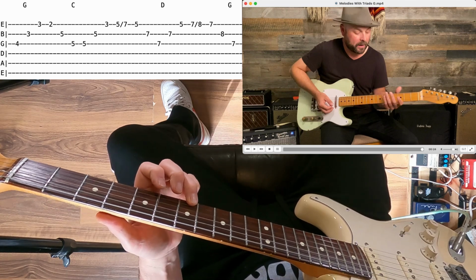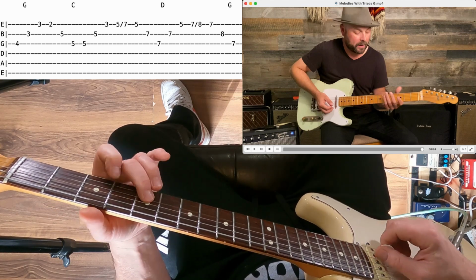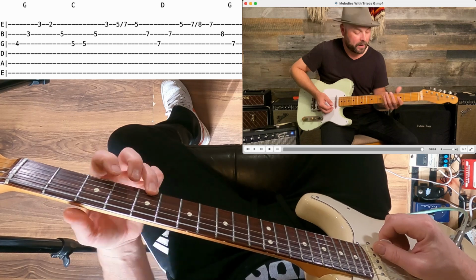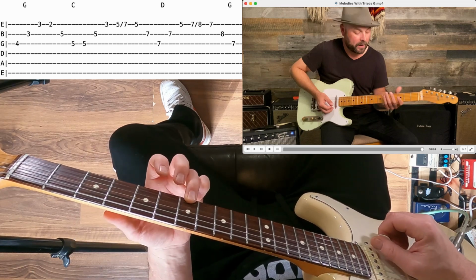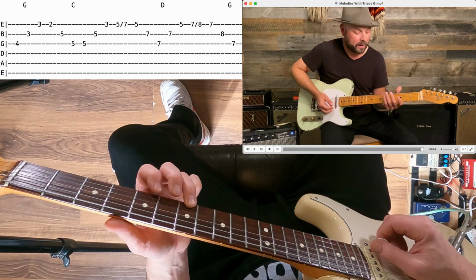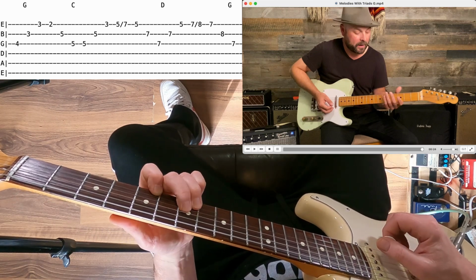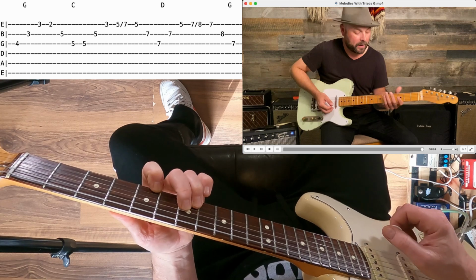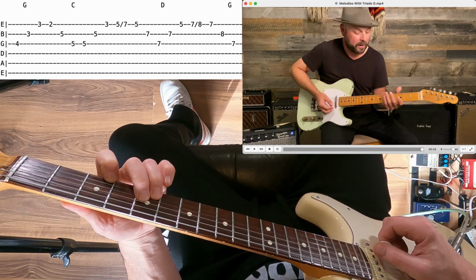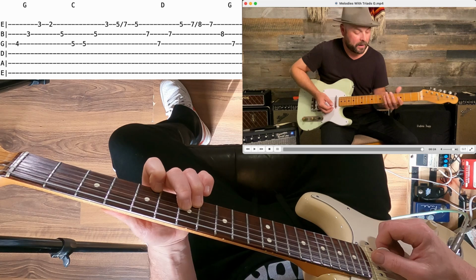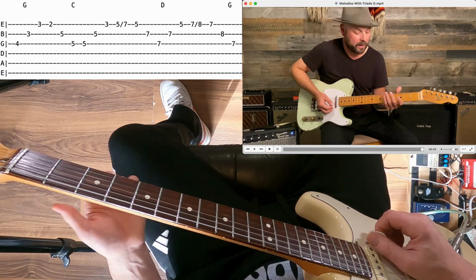And then we're going to slide, when we play this 5th, 3, 5, we're going to slide into the 7th fret, then we'll come back and play the 5th fret, and we're going to play our D triad out of the same shape. So the whole step up from C, we've got this triad for D, so now we've gone to the 5 chord.